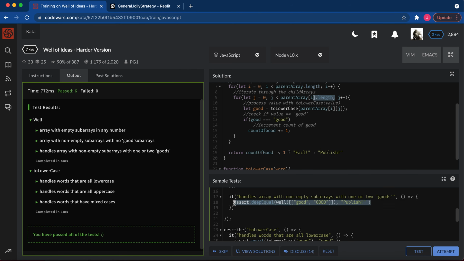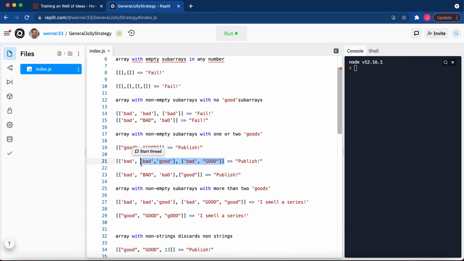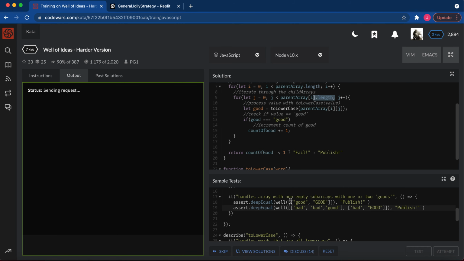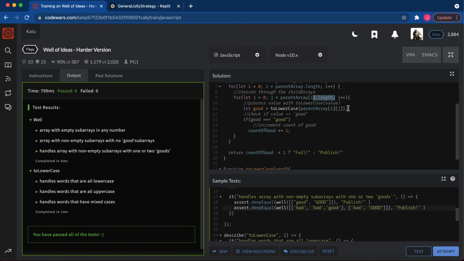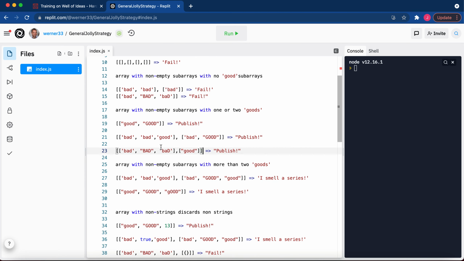Let's go ahead and copy this, paste it, and I'm back to my notes, and I'm on to my next case here. You notice I don't even really think about the cases once I've already laid them out. I think about them when I'm writing them, but once I'm on to solving the problem, we just know that this is the case and this is what it's supposed to do. Go ahead and test that. Now, the way we wrote our code, it solved both of those cases, so that's perfectly fine. We've got one more here.